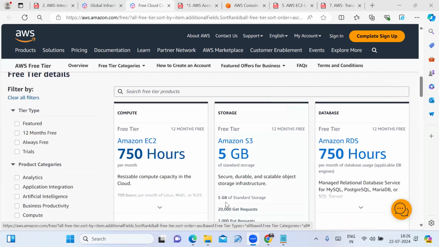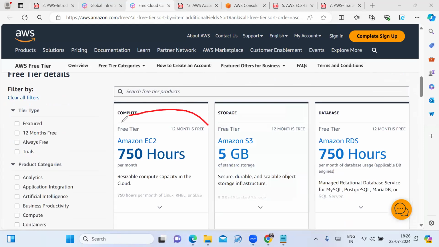How many months is it providing the compute service, friends? Here it is mentioned: 12 months. The EC2 service, Elastic Compute Cloud, provides the service for 12 months, 750 hours per month.